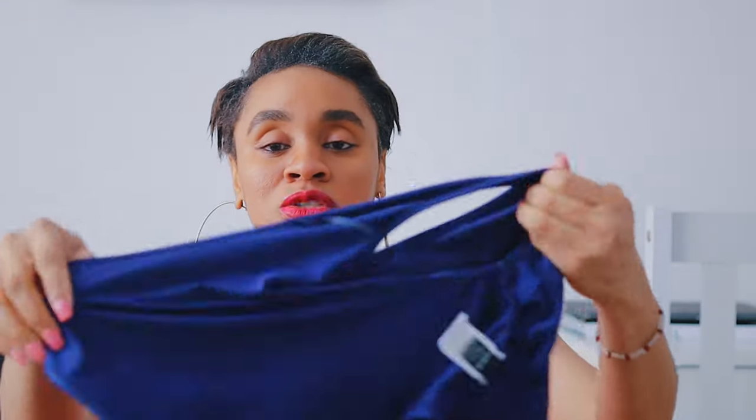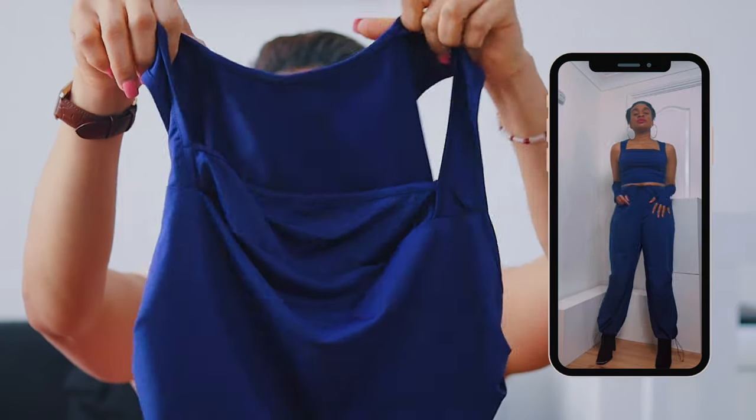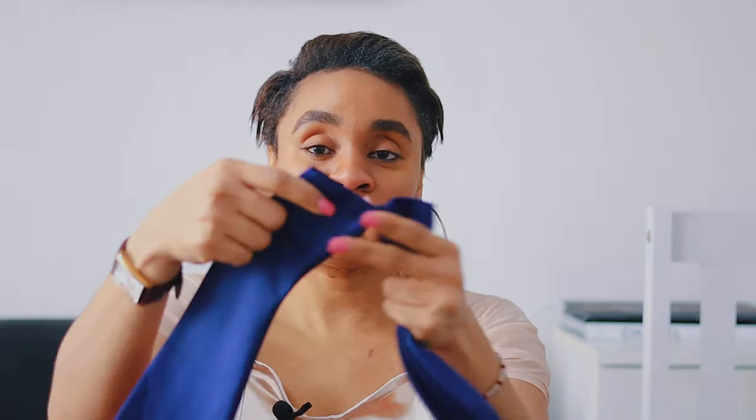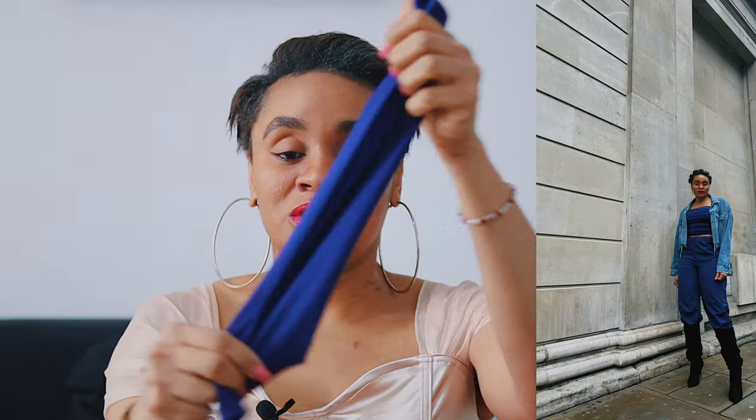This is a co-ord set — it comes with matching trousers and a top. The top is really cute; you can wear it with a blazer. It has a square neckline which is always very classy and it's sleeveless. Then — in the name of drama — Shein also added sleeves! It even comes with detachable sleeves with a glove style where your thumb comes out one side and the rest of your fingers come out from the other end. So you can wear it with or without them.